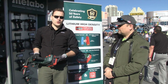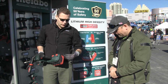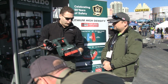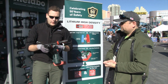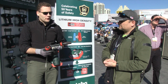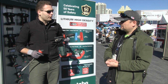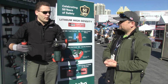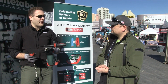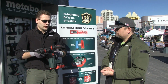So these are both 6.2 amp hour batteries, so you have 6.2 amp hour of runtime. And obviously the first battery to be empty, your tool is empty, but you have a full system like this. This tool comes with the quick chuck, so you can take the chuck out and replace it with a regular 3-jaw chuck that is supplied with it. That would be perfect if you need to drill through wood first. When you have buildings with a wood panel and then the concrete behind it, you can drill the wood panel first and then put your SDS bit on it and go through the concrete.